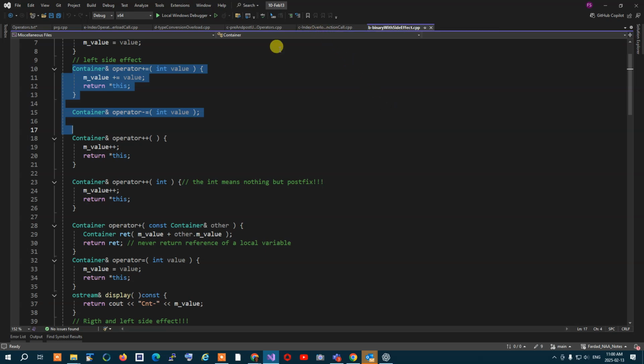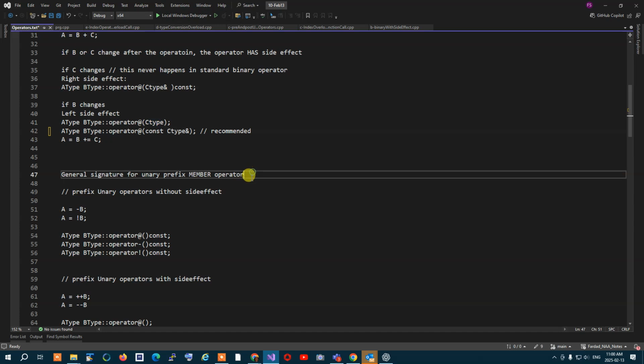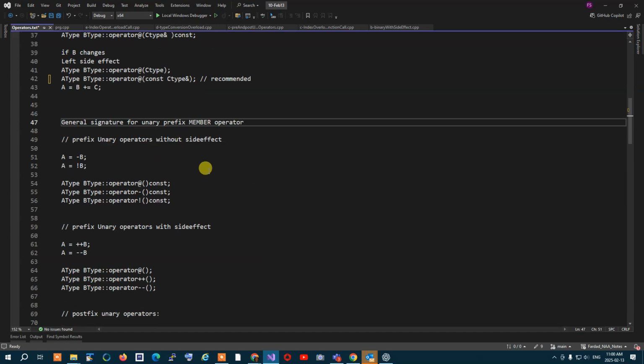Then we went to the operators again. Then we talked about unary operators. We said unary operators don't have any argument because they are the member of the variable, and because the standard unary operators come before the operand, the one that is usual and doesn't accept any argument is prefix. Whatever operator you create, if you don't pass anything over here, it means this is a unary operator.